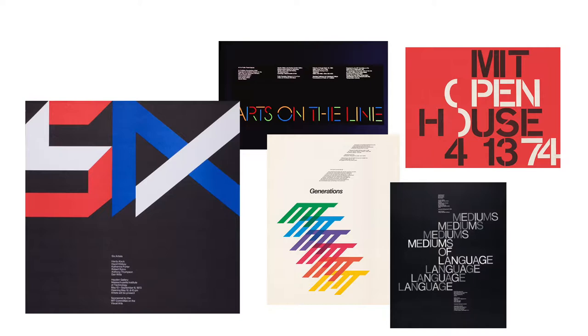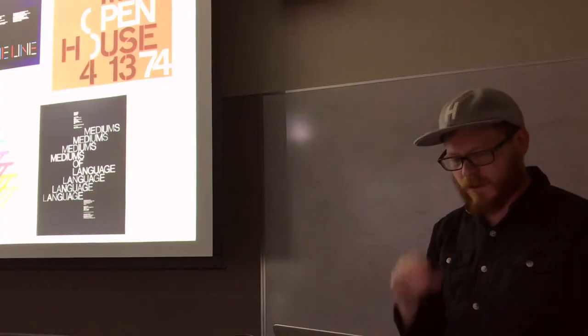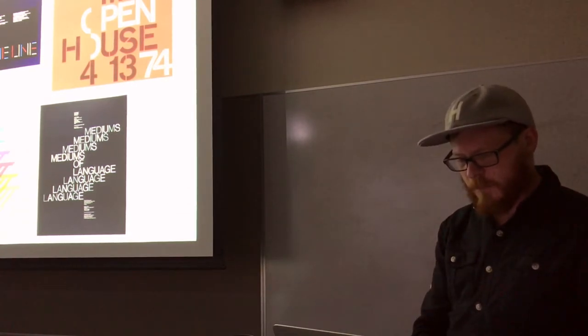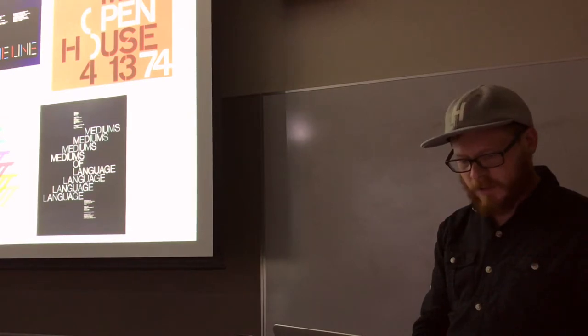The Generations one — I don't know if she modified the MIT logo or if that's an old MIT logo — but it's such a simple thing. It's about generations of MIT students, so it's about generations of logos. There's a concept, but it's not a deep thing — it's really more in the execution.